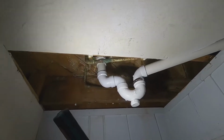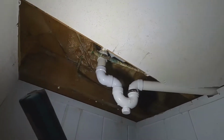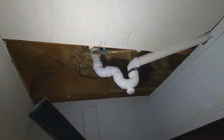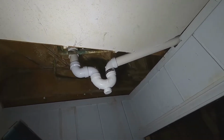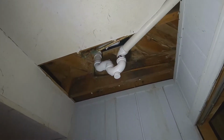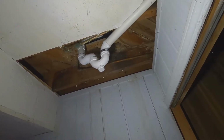So that's all tied in. Everything is still pretty loose. Once we get everything where we want it up at the tub and everything sealed, we'll go ahead and tighten everything down, let it sit, make sure there's no leaks. Should be good to go. So that about concludes it for the drain for the tub. So we'll move on and start roughing in some water supply lines.